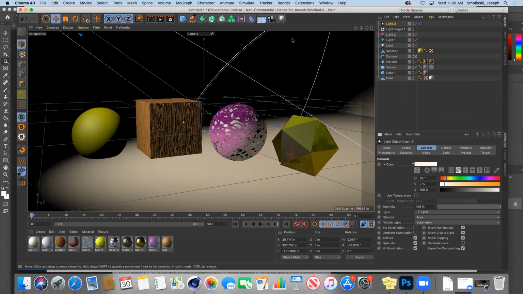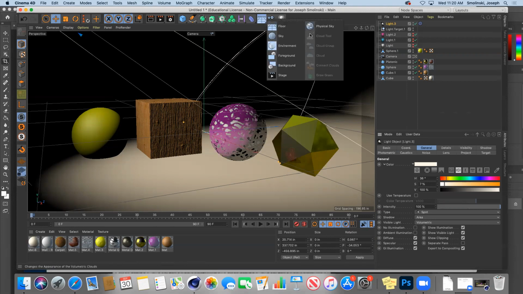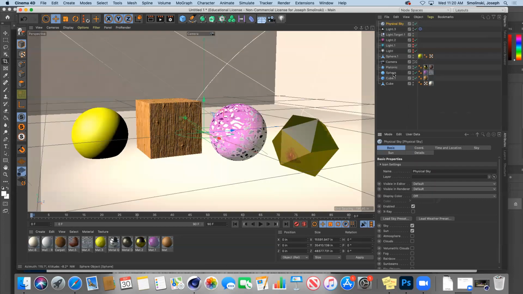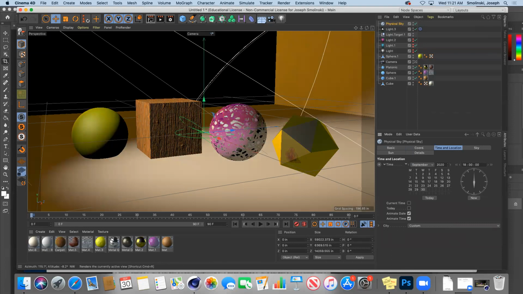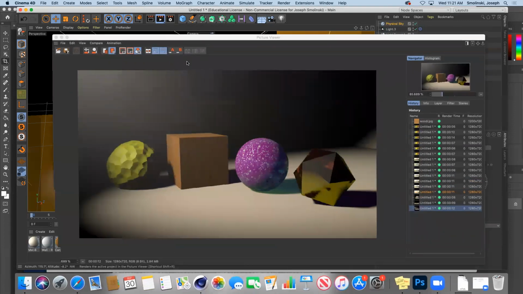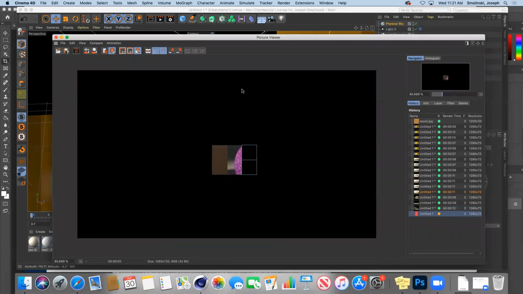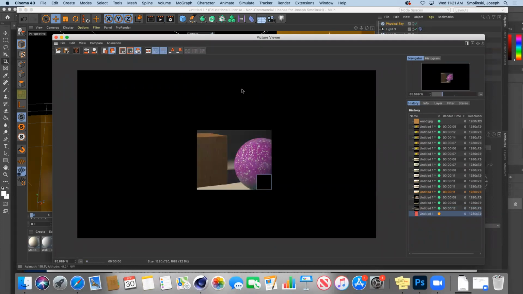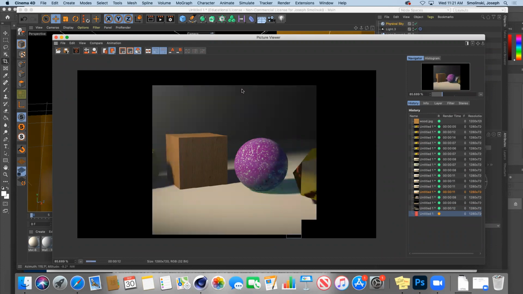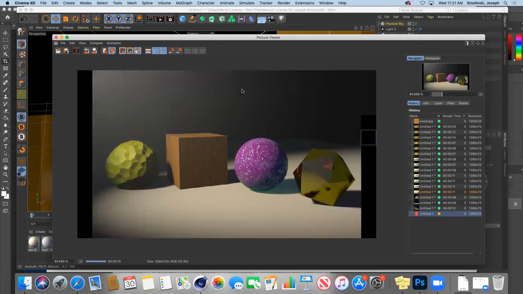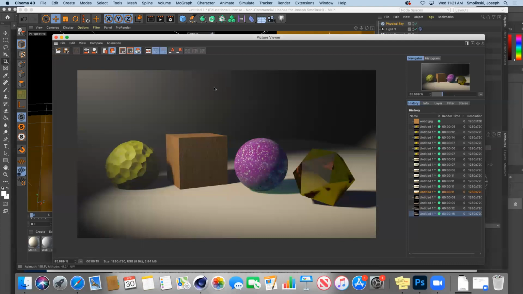Also, the physical sky we've talked about is a great way of lighting. You can add lights into the physical sky and work back and forth. So just as a quick example, if I brought in a physical sky, it would totally change the scene, but I could make the time and location much later. And that's going to be a totally different look. So if we render this now, we should get all of that lighting coming through, plus the spotlight and the light. We're getting a little bit more of the room illuminated because of the physical sky, and reflections would change because of the physical sky as well. So that's another example of working in tandem with multiple different lights.